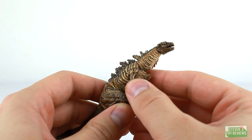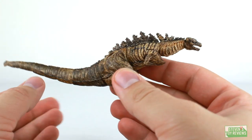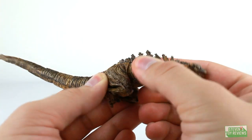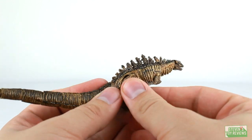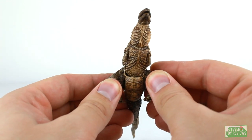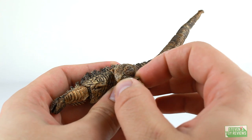The little arms do move around on ball joints. This one kind of moves. This one doesn't at all. It's stuck. I'm assuming that paint is stuck in the joints and it's preventing that, so I'm not going to touch that. We do have an ab crunch, or is that a waist joint? I don't know. But anyway, we have ball joints at hips. And as you can kind of see in there, white. Yeah, paint got stuck. Not good.